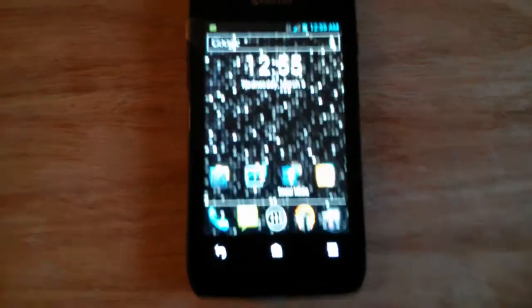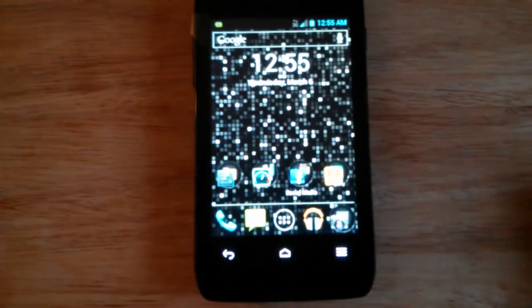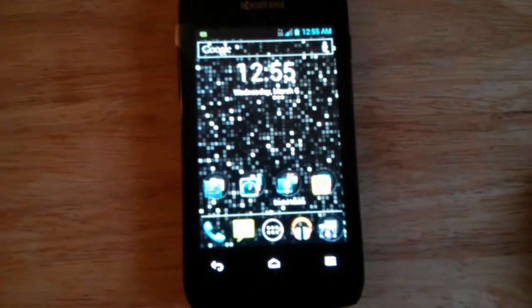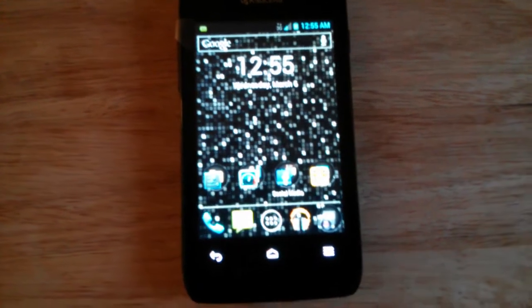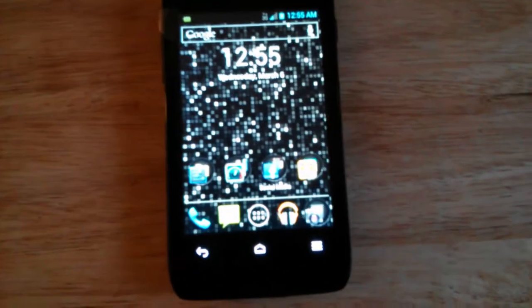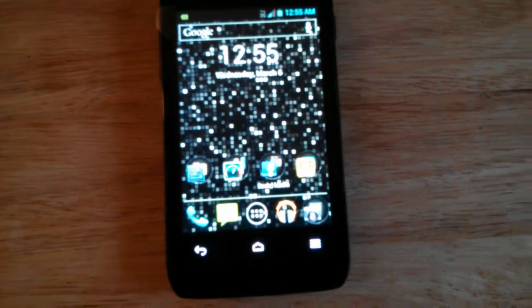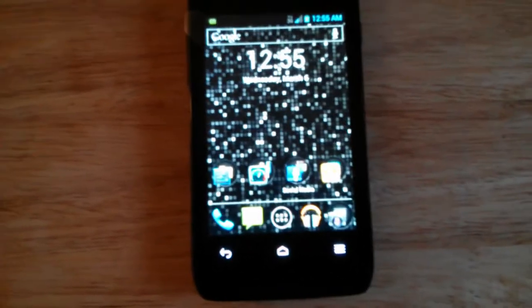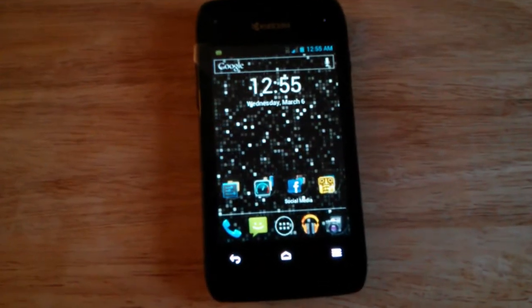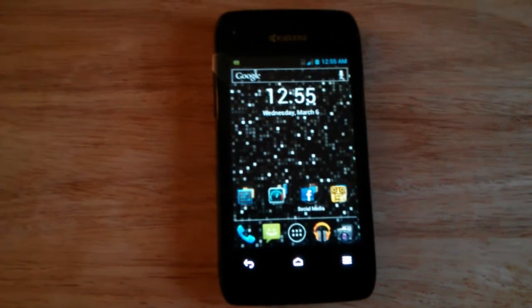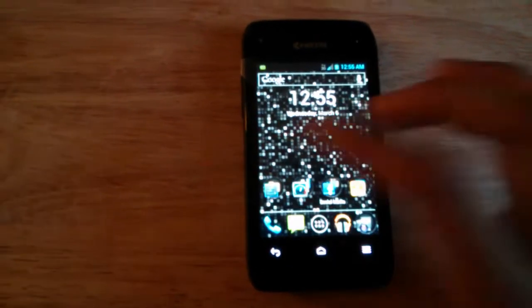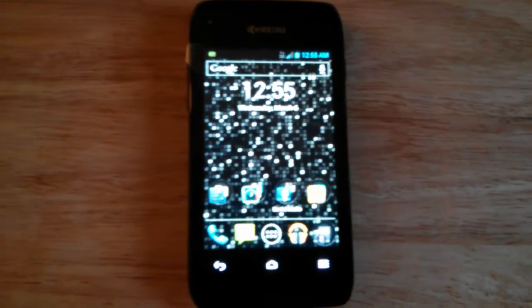And that's another thing I want to say. This phone does have expandable memory. If you guys are huge music or movie buffs and like to carry things along with you, it has a micro SD card slot, but not on the side like you see on other phones. It's in the back. You actually have to pop out the battery and remove the back cover as well. Okay, let's see what else.